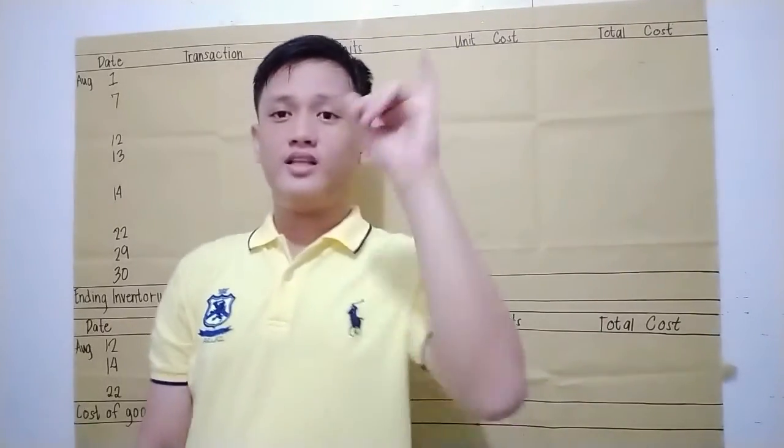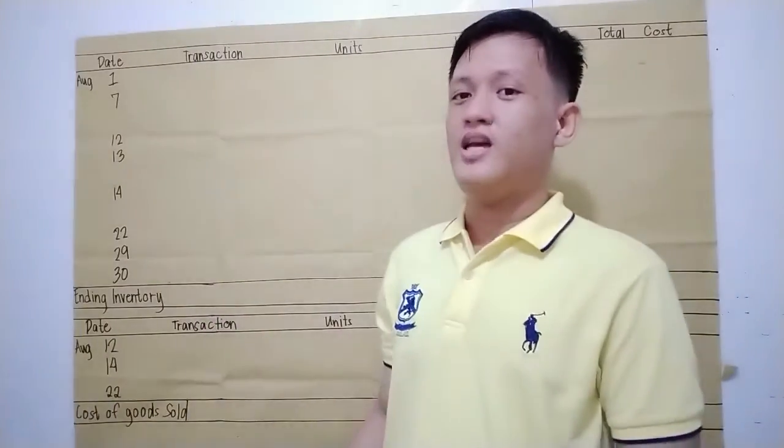So here, what was asked for is weighted average perpetual. Earlier it was periodic. This time, perpetual. We need to get the ending inventory and cost of goods sold. So how do we get them on the weighted average perpetual cost flow formula? We need to get the total cost of the inventory, the purchase returns, sales, and the sales returns. In cost of goods sold, we just get the total cost of the sales and sales returns. So first step is we need to get the ending inventory using this table.